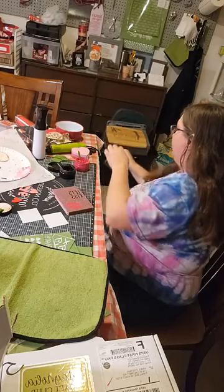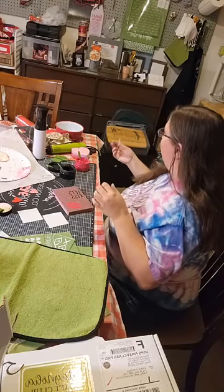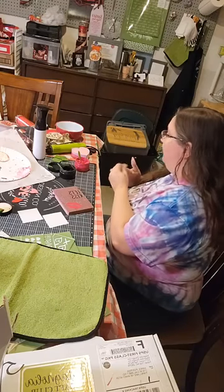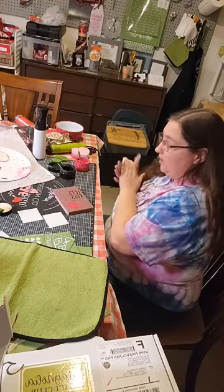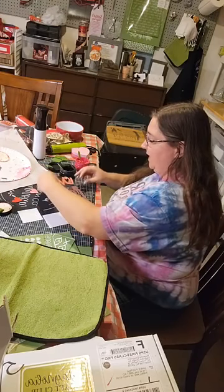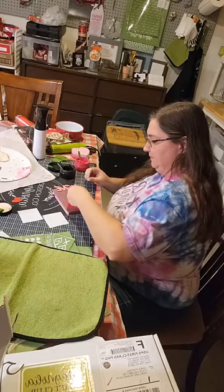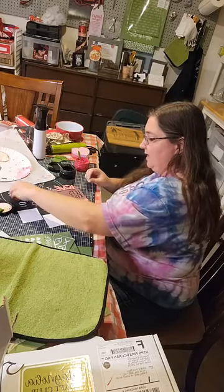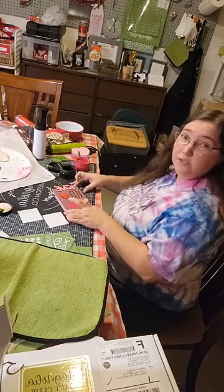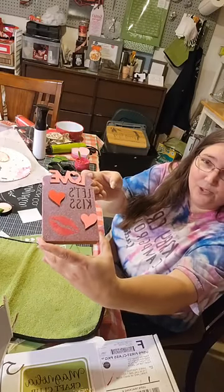When you're done with your stencils, you want to rinse them in cool water quickly, because you don't want the chalk paste to dry in the stencil, because it can clog the stencil. But I just wanted to show you real quick. This is what I'm thinking I'm going to do. I got these from the Dollar Tree too. So if you can see that, I think that'll be really cool, right?